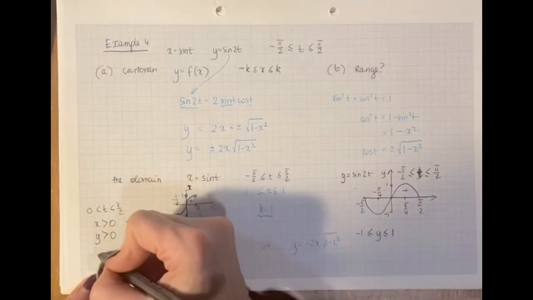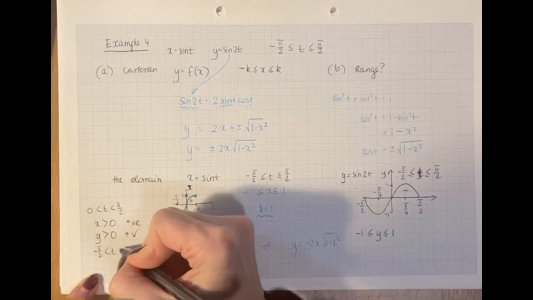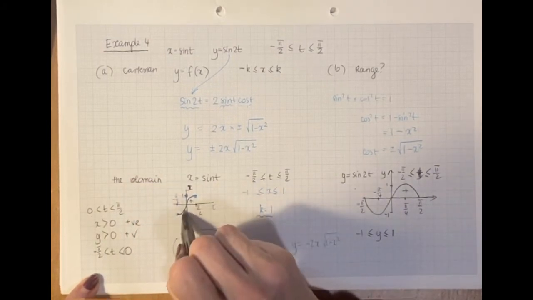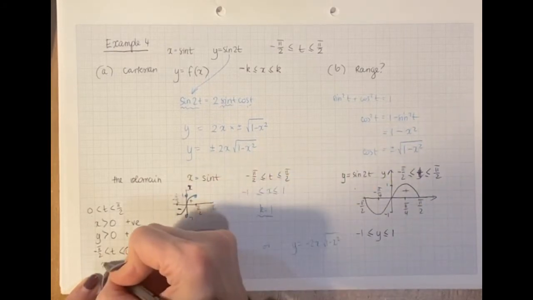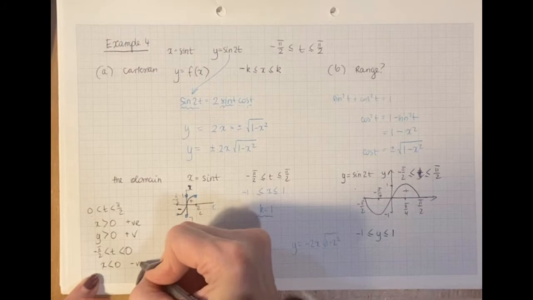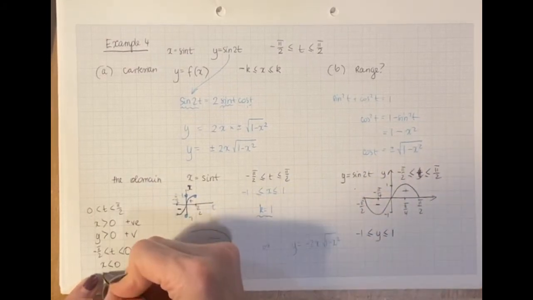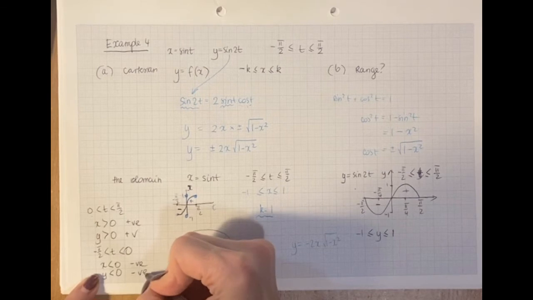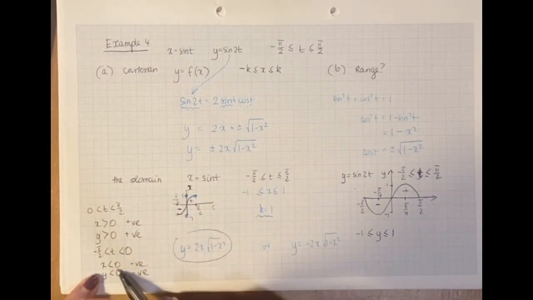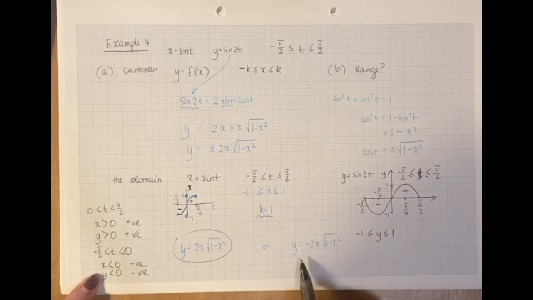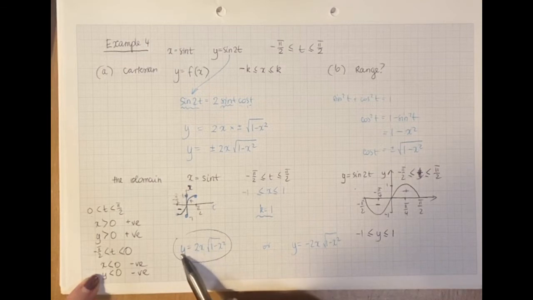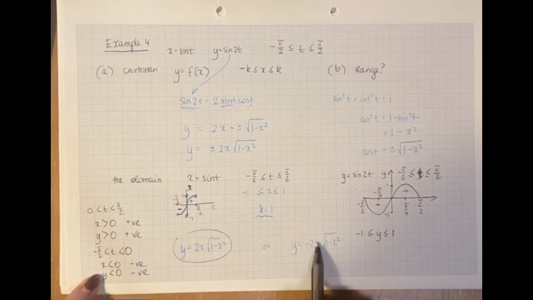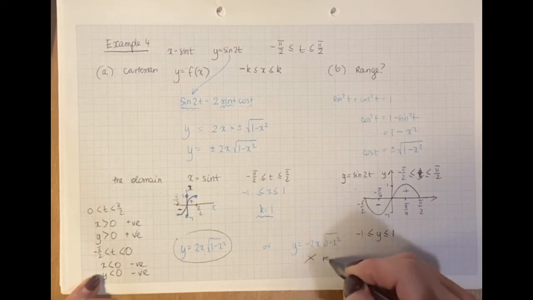Now if you consider t's between minus pi over 2 and 0, you could see that x's are negative, and y's are negative over here as well. So the only way it's going to work is that if x's are negative, y will remain negative if you don't put a minus in front of it. If you did put a minus, if your x's were negative, y's would turn into positive. So this is no good, reject this one.